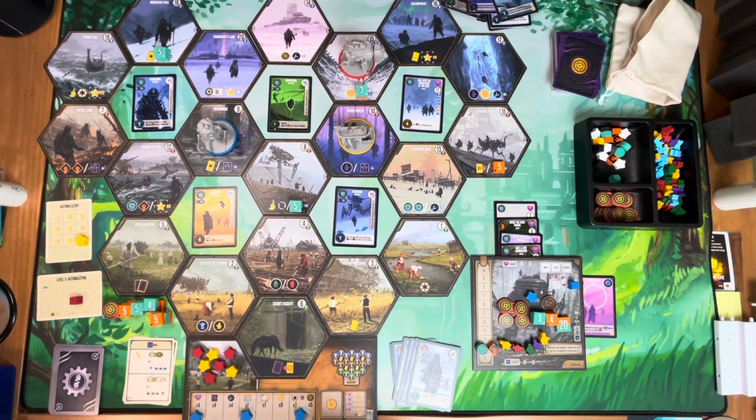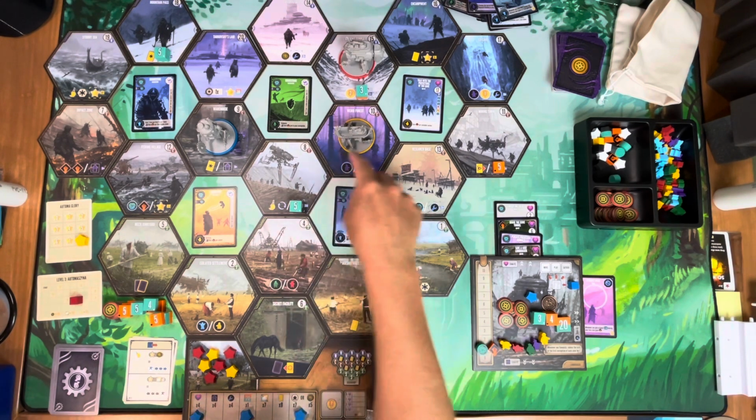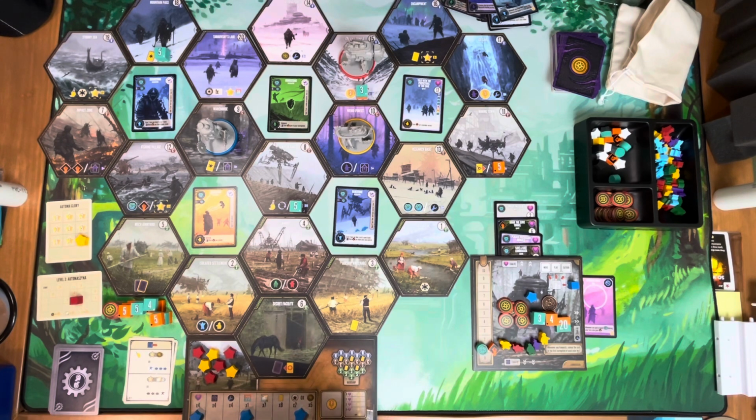So that's not as good as it seems. Meteorite, meteorite, meteorite. Gather, move. Gather, move. No. 1, 2, 3. So I could make it there. Pop that up there. And move and play.